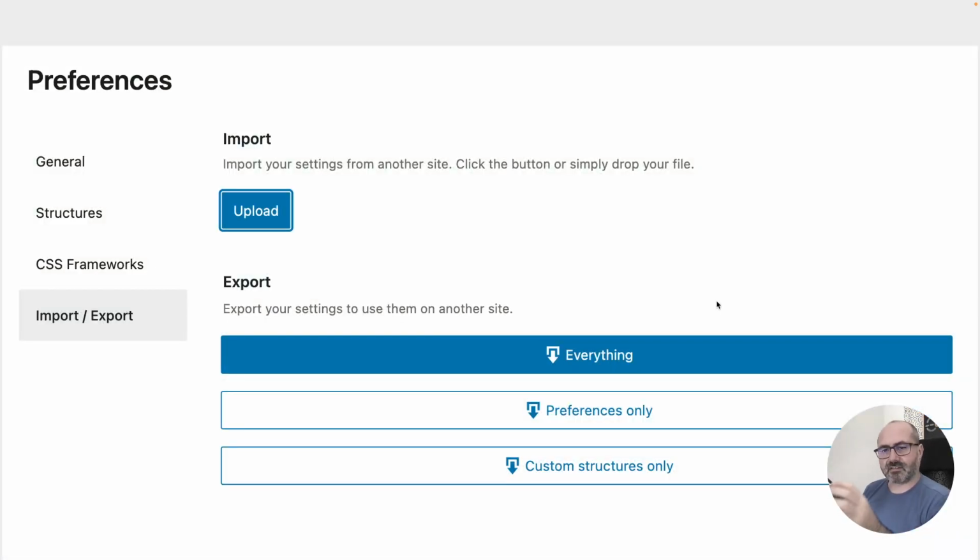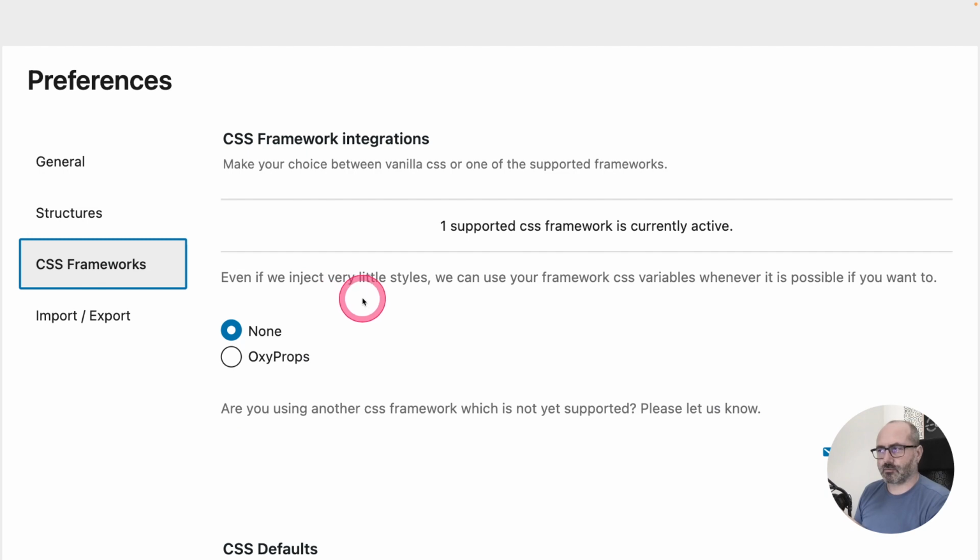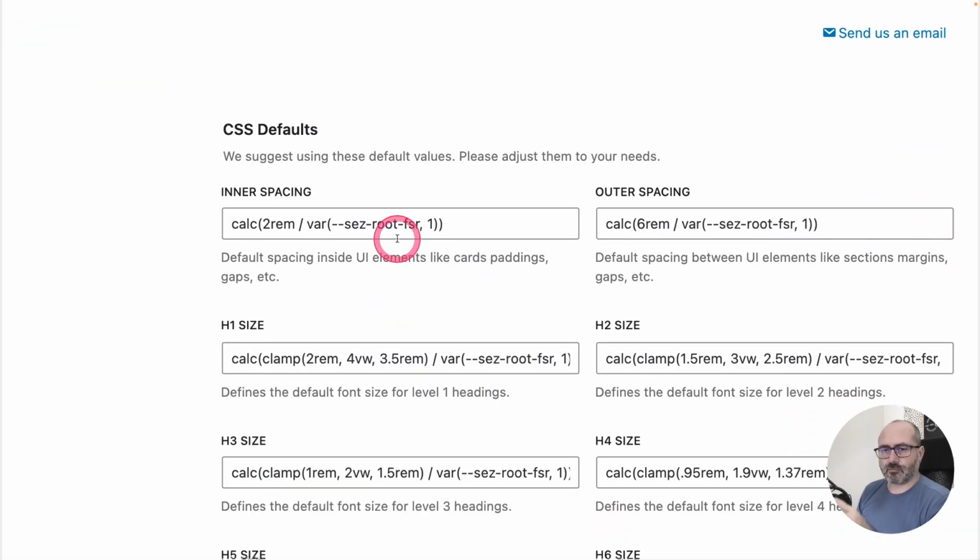Okay, so you have seen that there's not a lot of settings, but I would highly recommend, if you want to use your CSS framework, or if you want to adjust the default values, to do it from the start. So it will be easier for you. Anyway, if later you want to change the values, of course, if you know me, you know that everything I do is based on CSS variables. So that's the case here.